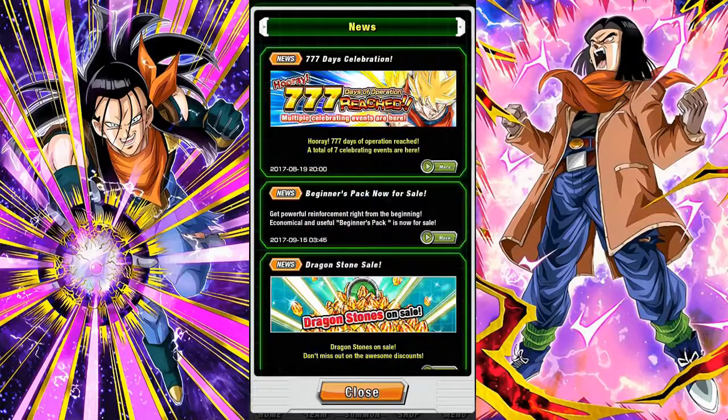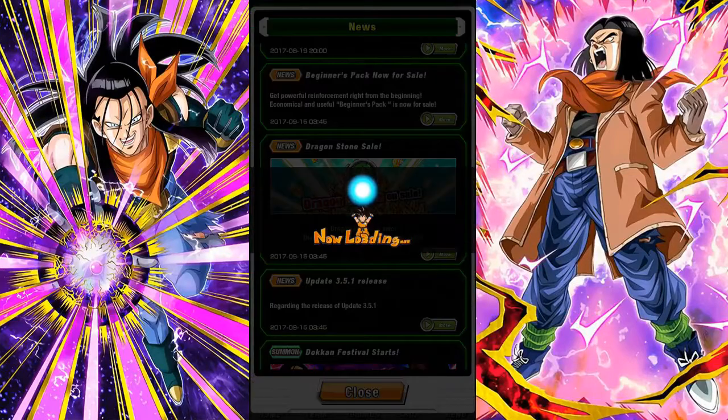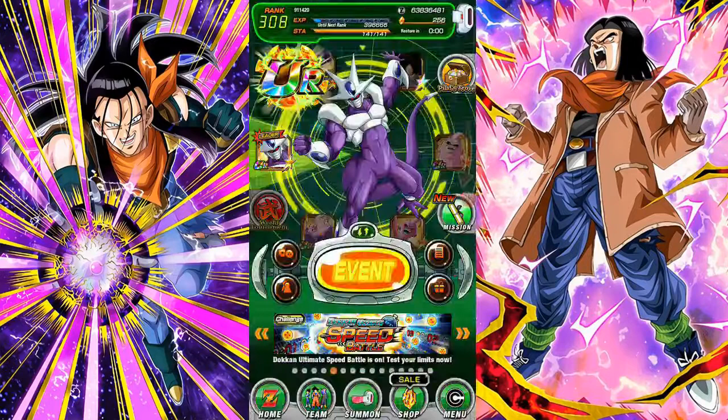I'll talk about the stone sales really quick before we talk about the Super 17 stuff. So not a big Dragon Stone sale, it's a normal sale. This time around, you are going to get a 32 Dragon Stone 50% discount. I think it was like $8 I bought it for. And then you can buy 3 at the price of 1 every day. So not the greatest. It's not 5 a day like it was during the Super Saiyan 4 and stuff, but that's pretty cool.